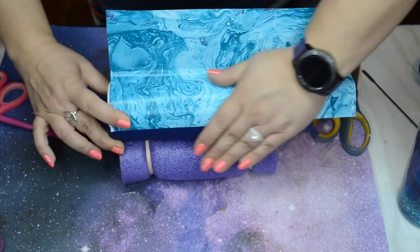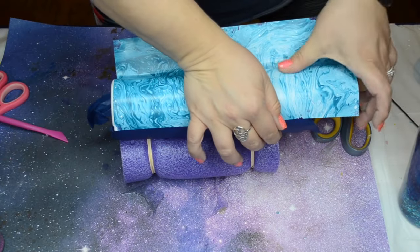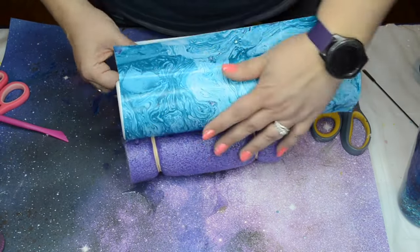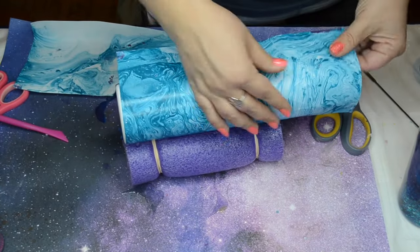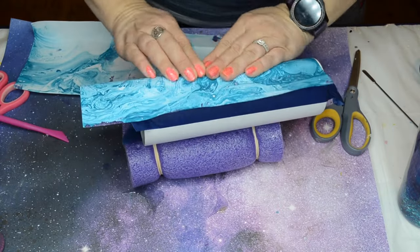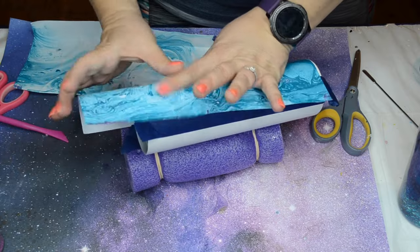So I'm just peeling the backing off of the vinyl as I go to try to avoid any bubbles, and really trying to get a good adhesion of that vinyl sticking down on my tumbler. If you get any little bubbles, you can try to work them out. You can peel that vinyl back.